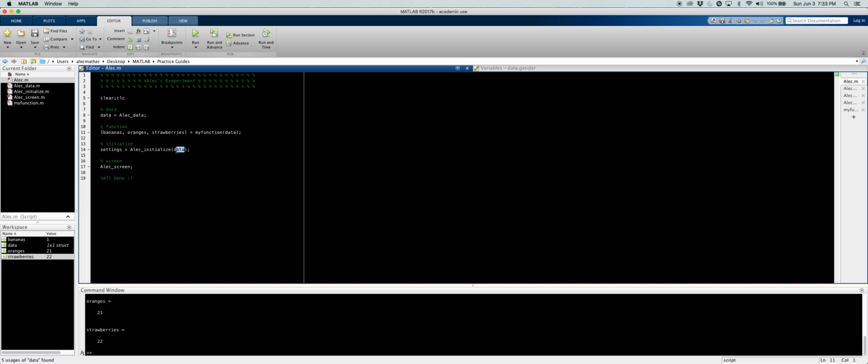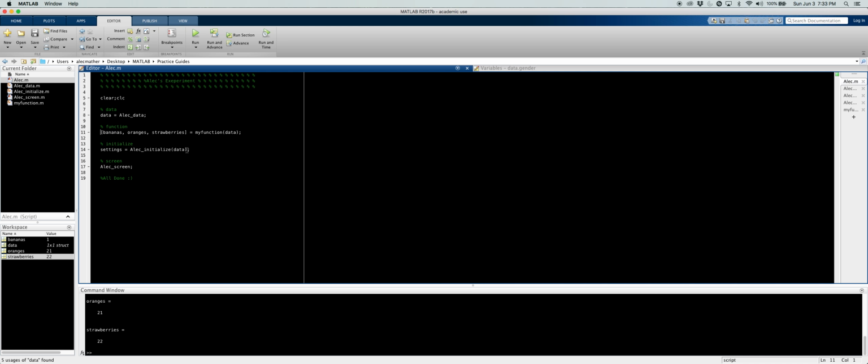In this case, we're using data again. So it works kind of like a waterfall. They all work into each other that way by placing inputs and then placing more outputs. So that's how you create your own function.